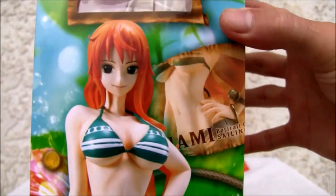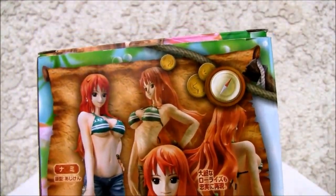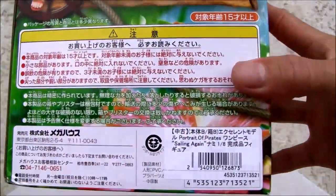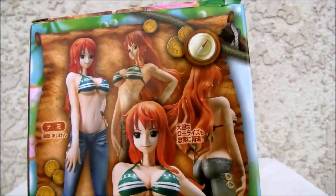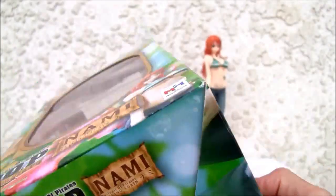So there's a picture on the side of the box — get a better view over here. A very plain little figure, to tell you the truth. Portrait of Pirates — and of course a little trademark: huge chest, small waist. And the side of the box, the bottom if you really want to know, and the top.